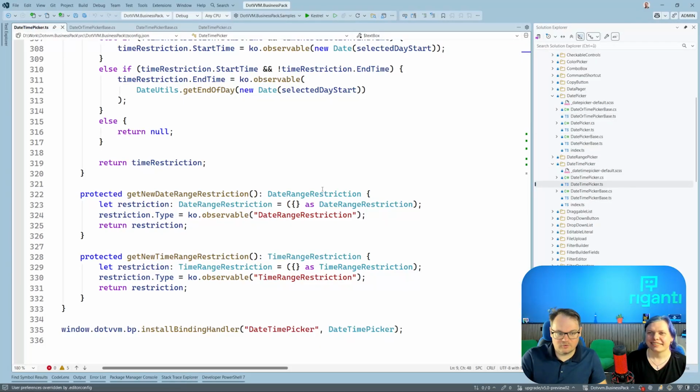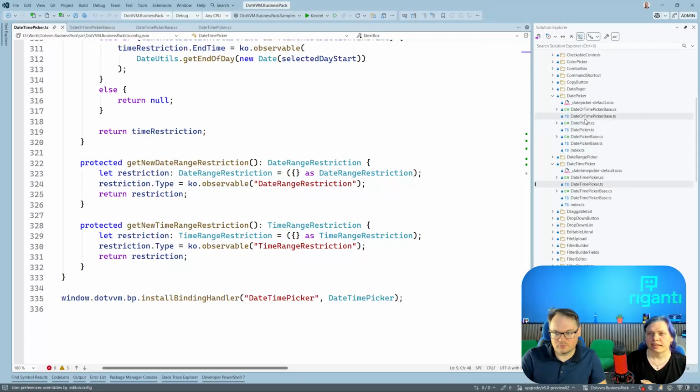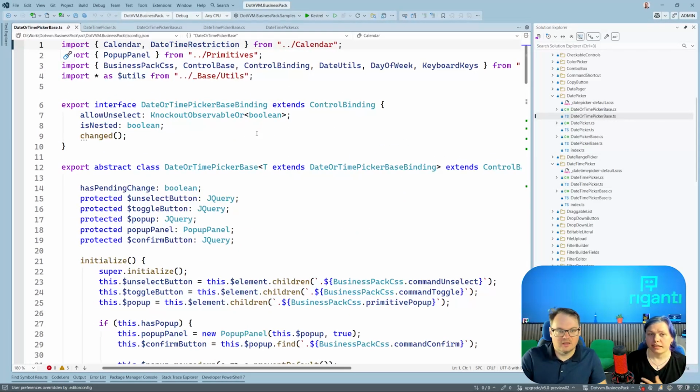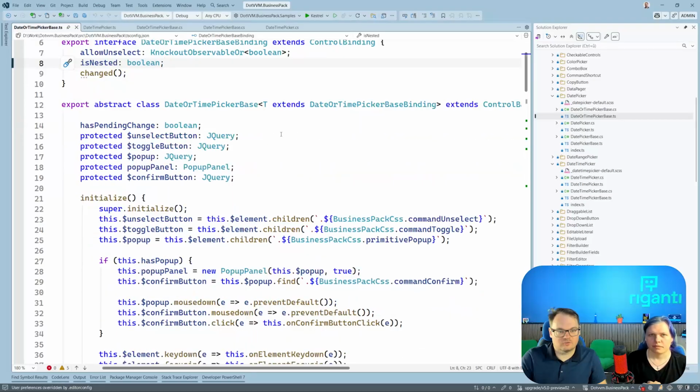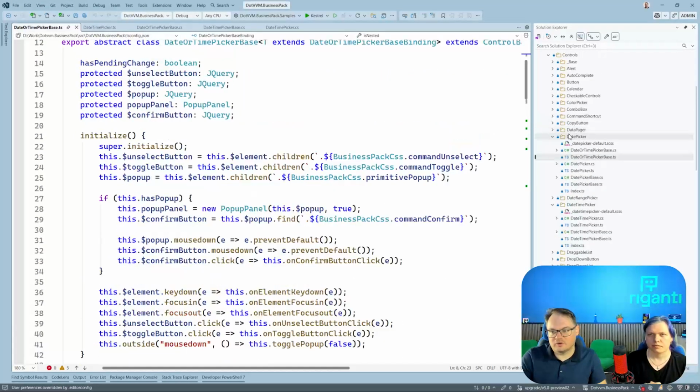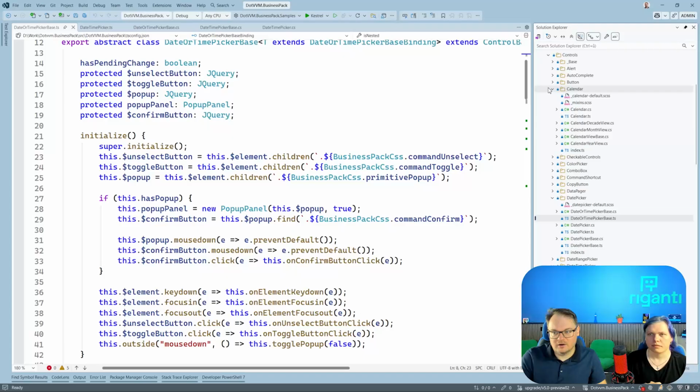There is a lot of complexity here. You can see it's composed of a lot of files. In total, it would have thousands of lines of code. There is also a control called calendar, which shares functionality with that, because calendar is just a date time picker without the input and the pop-up. So these controls are composed: date time picker uses a pop-up control inside. It uses calendar, which renders this calendar experience. So it's a complex hierarchy.